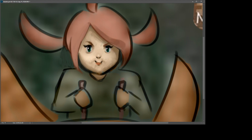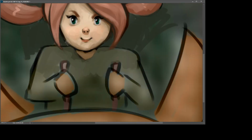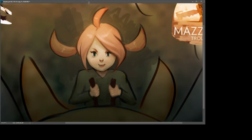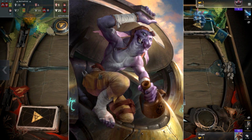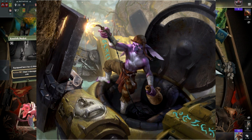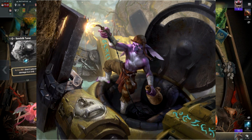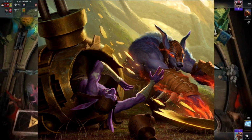I predicted it was going to be a small keen girl in a big mech suit because of some old Valve artwork, and I was very invested in my own mental image of the character. So it became kind of a meme when the actual hero was announced to be an ugly, annoying male keen that everyone in the Dotaverse hates, even fellow keen. But while I did initially joke about hating the character and not accepting it, I must admit that Mazzie has truly grown on me since then.